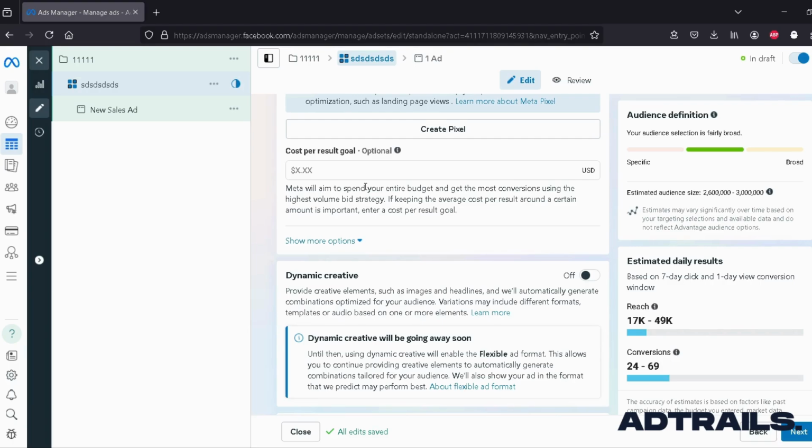Example number two would be maybe something about leads, like lead generation for a real estate agency. So a real estate agency runs lead generation campaigns with a maximum budget of $10. Let's use the $10 for every example. $10 per lead. So by setting the cost per result goal at $10, they ensure that they're acquiring those leads that fit within their marketing budget, while letting Facebook optimize delivery for the most cost-effective results.